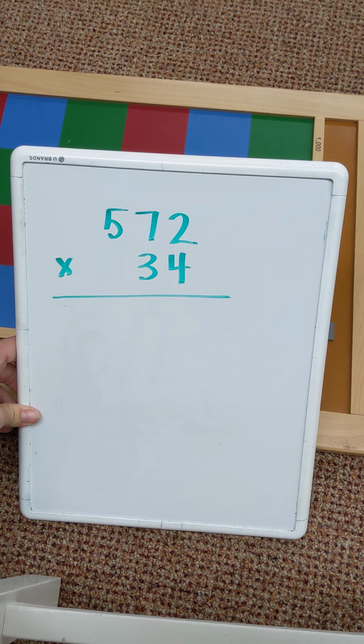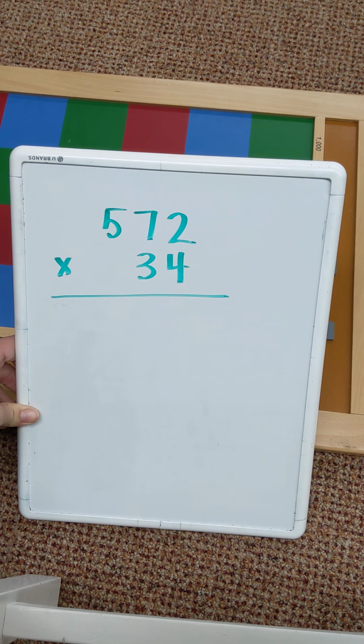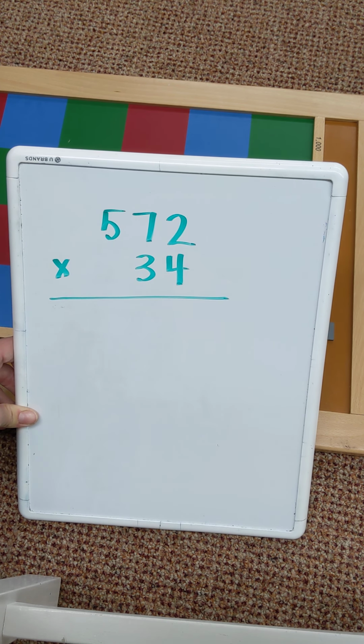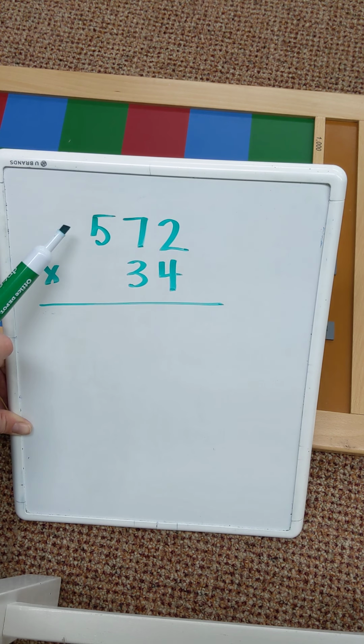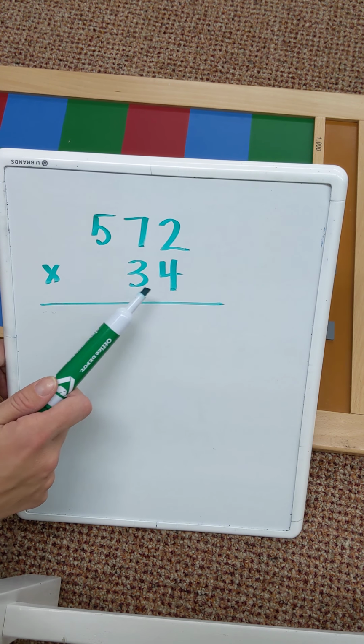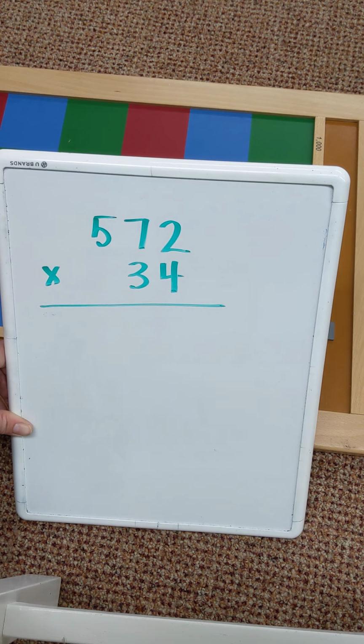You guys have done a nice job reviewing addition and then you reviewed subtraction. We are going to go all the way back to when we did multiplication with more than one digit. So I know that you remember this and we've worked a lot on it, but this might take some refreshing. So what I'm going to show you, if we had a 3-digit number, 572 times 34. Okay, we have to remember how we do this.